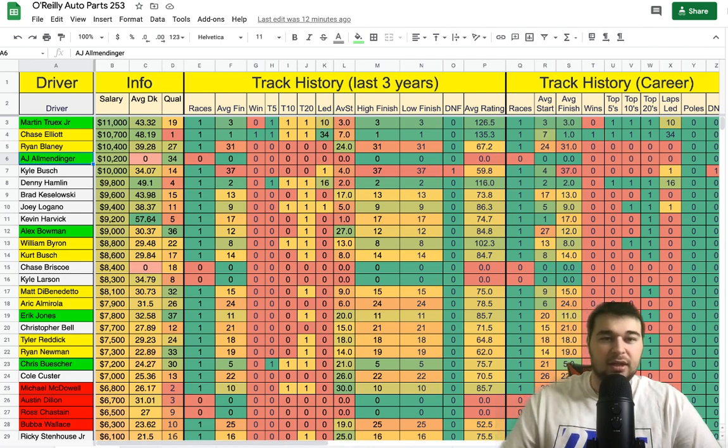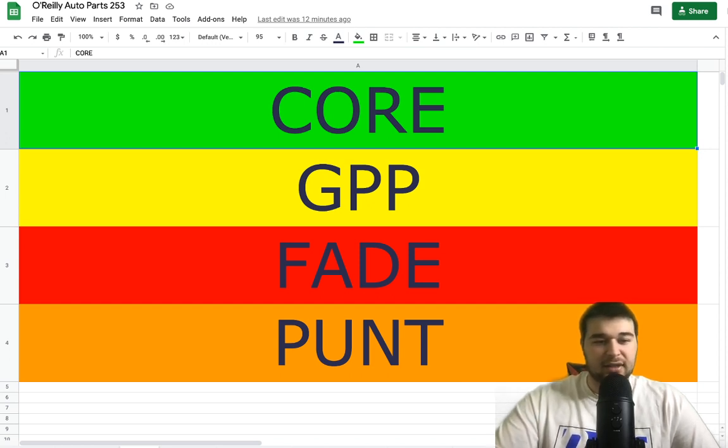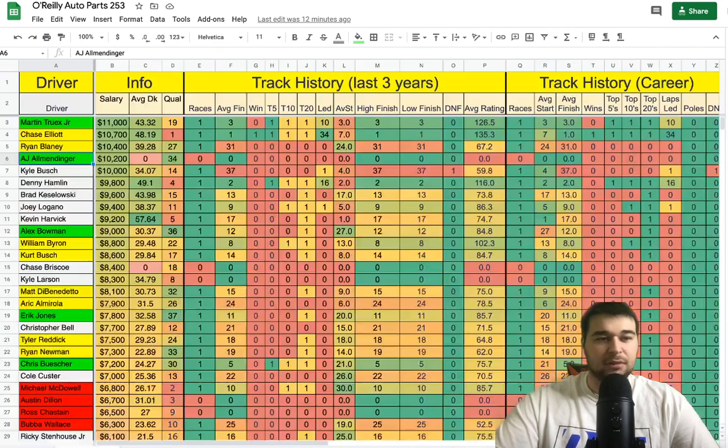Take a look at the quick key. In green, you got the core plays. Yellow, you got the GPP plays, the tournament plays. In red, you have the fades, and then in orange, you have the punts as always.